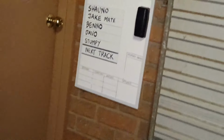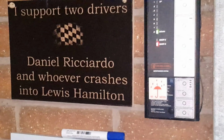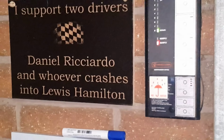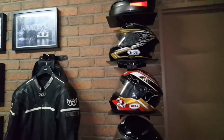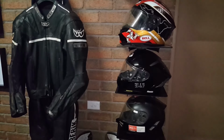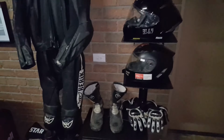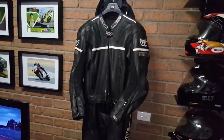Alright, so to the start. This is the first thing you see when you walk into my shed. I support 2 drivers, Daniel Ricciardo, and whoever crashes into Lewis Hamilton. We have our board, no championship on at the moment. My plethora of helmets, so some I've crashed, some I'm just not wearing anymore, some I'm wearing, some are disgustingly dirty so I wouldn't wear them again. They're my leathers, stinky as they are.